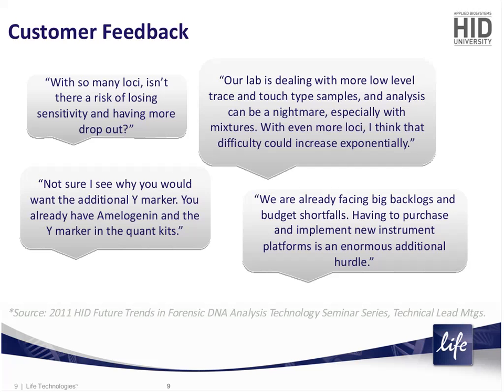There have been some questions around the inclusion of a Y-STR marker in the system because this would be the first time that systems containing both autosomal and haplotype markers would be combined in the same system. Some laboratories haven't been entirely certain as to why that's needed, particularly as amelogenin is already present as a gender determination locus in most STR kits, and if you're using a quantitation system that also includes the Y probe, you would of course have confirmation of the gender of your sample. So we need to take a look at why that might be valuable, and given why it might be valuable, how to incorporate additional gender determination markers in the best possible way to achieve the desired result.